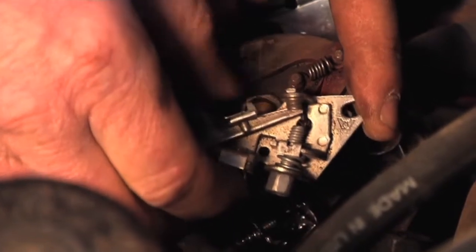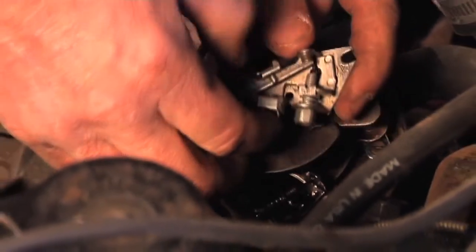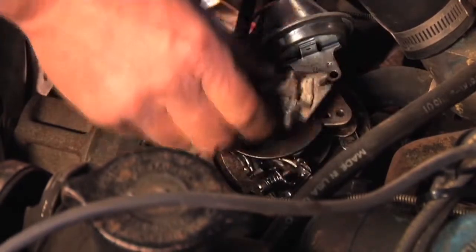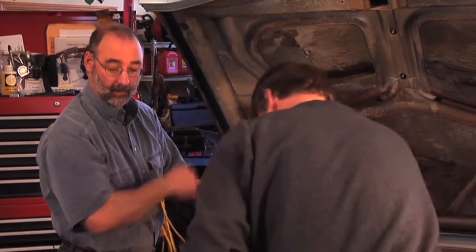Now I know that the lobe is on a high point — it's as wide as those things can go — so I'm going to take my screwdriver and a feeler gauge and set that gap to 16 thousandths, which is what I got out of the manual. So as open as they can go doesn't mean they're right yet; that's the next setup we have to do.